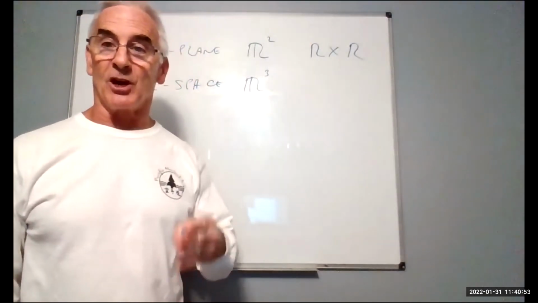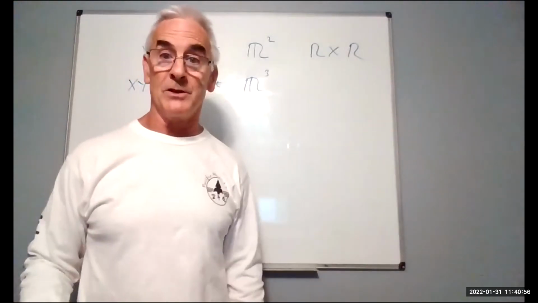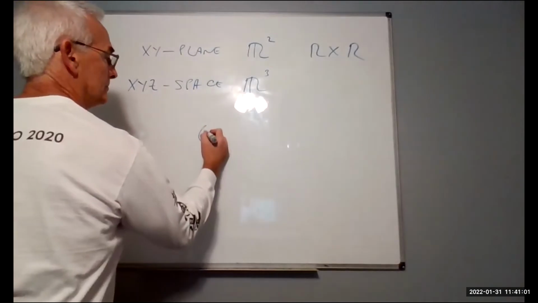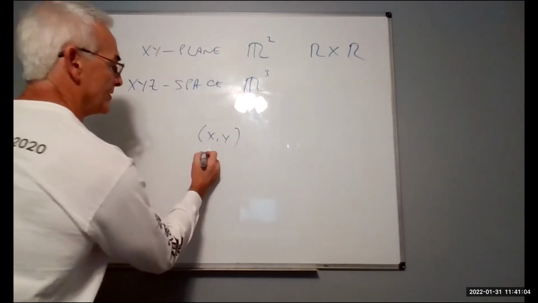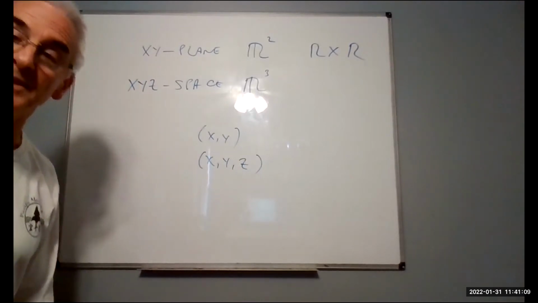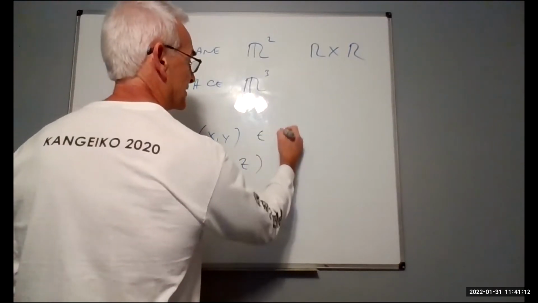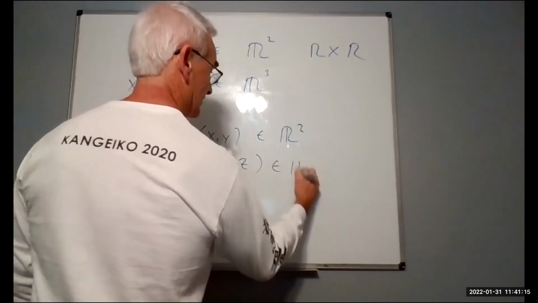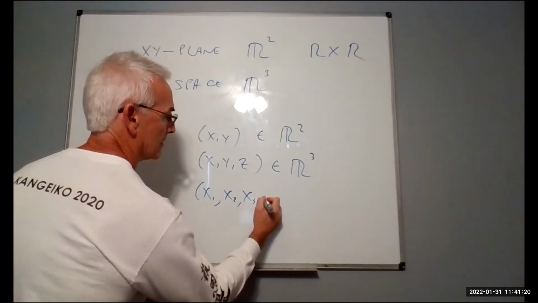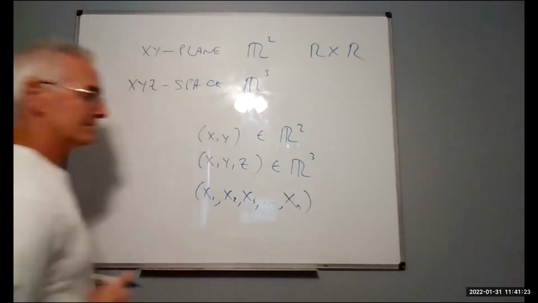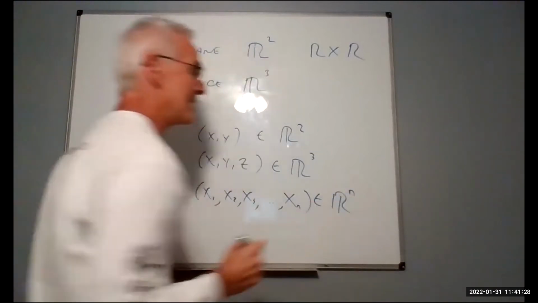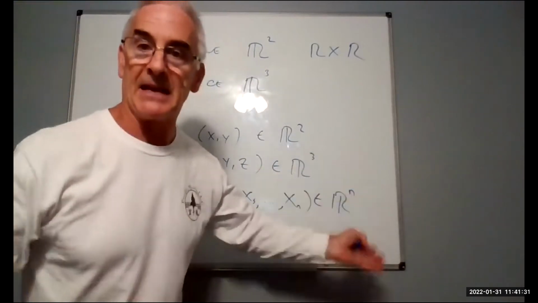But the nice thing is I can talk about R4, R5, R12, R100. When I'm talking about coordinates, then coordinates in R2 look like this. Coordinates in R3 look like this. And in fact, in general, we'd say coordinates in Rn, I'm going to write like this. This is an element of R2. This is an element of R3. I have n of them, so now we usually just write it this way. This would be an element of Rn. This is notation. That just means n dimensions.